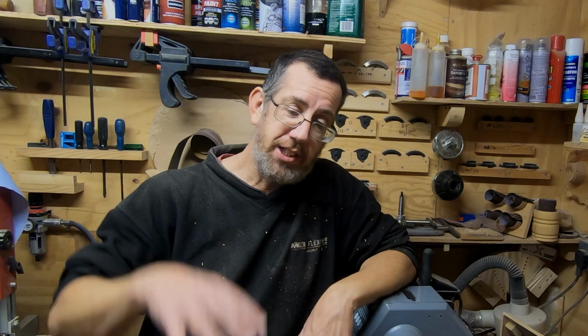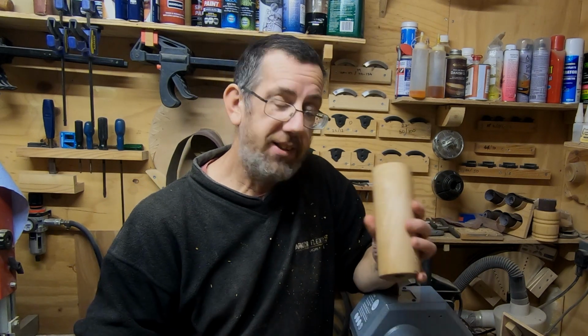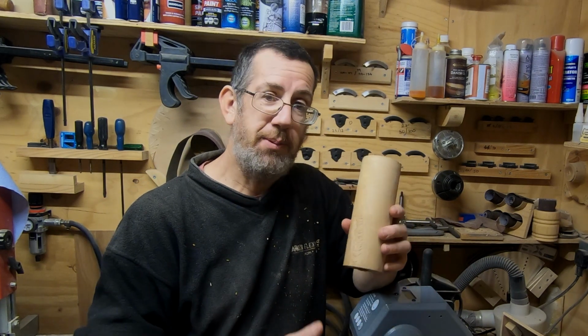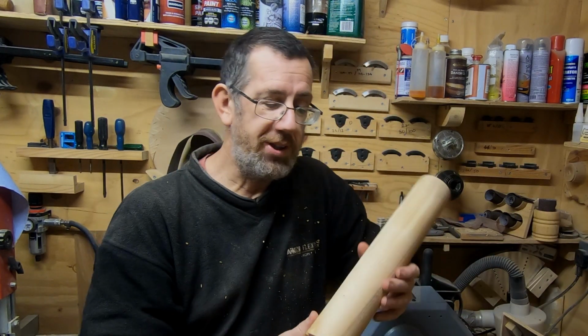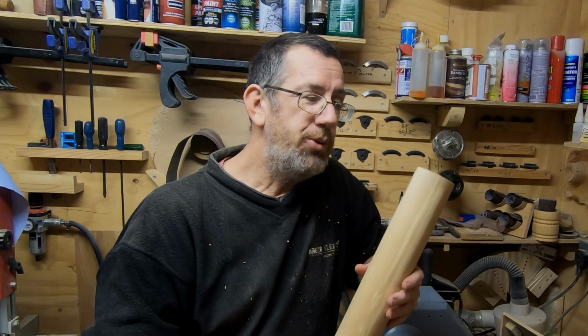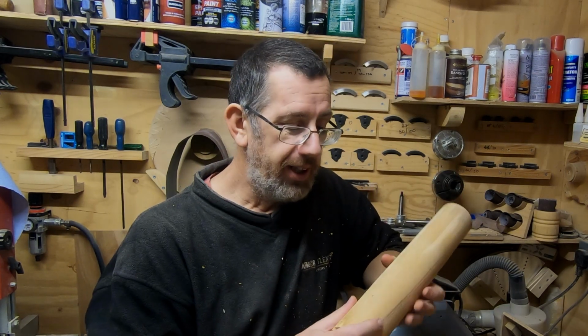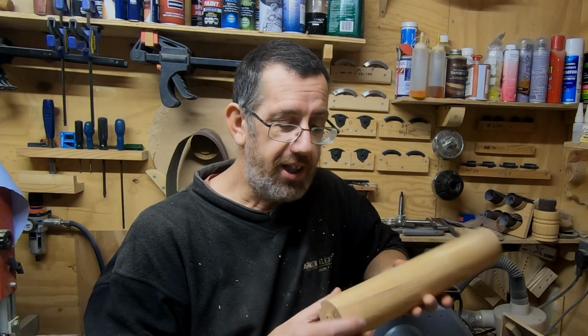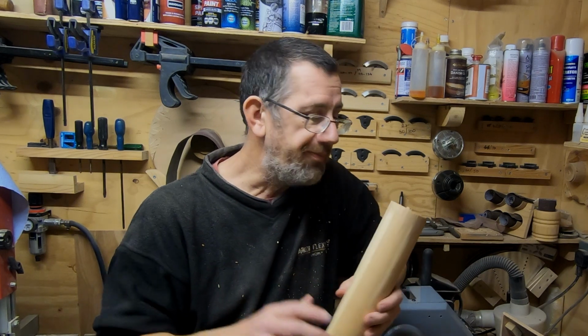But one of my other things that I've always wanted to do for probably the last year or so is make a lamp, as in a floor standing lamp, which is why I've got all these spindles. I've got some oak ones, a couple of small oak ones here. A lot of them, that's probably about the smallest. And I think that's probably about one of the longest ones at the moment. What I plan to do with these, and I just need to test the moisture again on these as well. As I say, they've only been sitting in the shed for the last probably 3 or 4 months, so they are still probably a little bit moist inside.